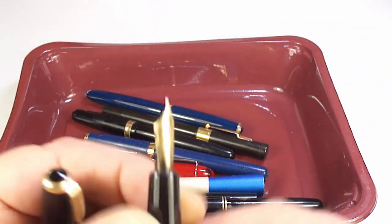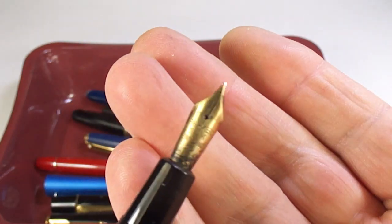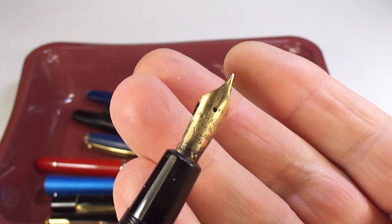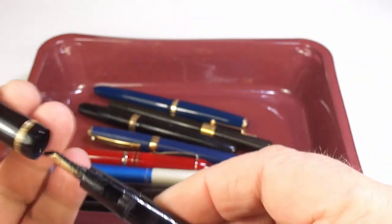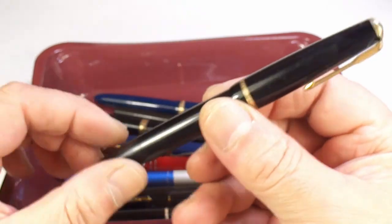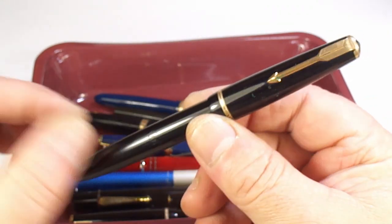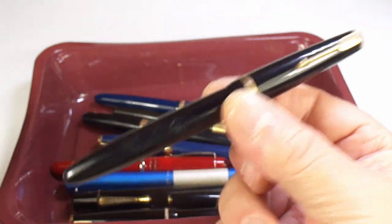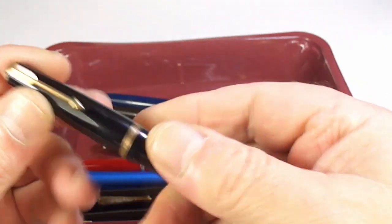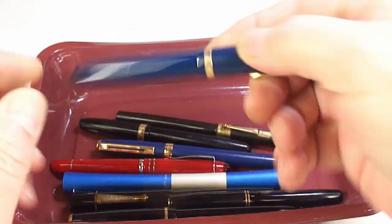If you just bear with me. In fact, if I show it to you, I believe it's got a number 35 nib there, which indicates that this is the Parker senior. At the time, this was the largest sort of Parker pen within the range until they brought out the Maxima. So it's not far different size of the Maxima. It's a lovely chunky fountain pen.